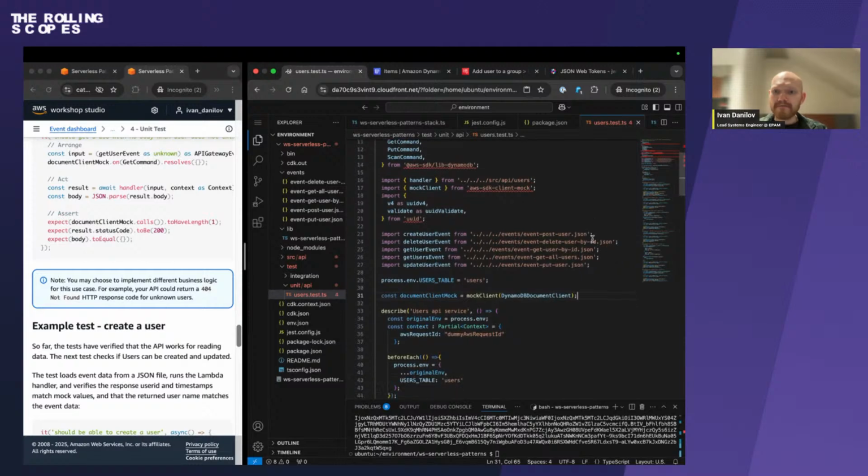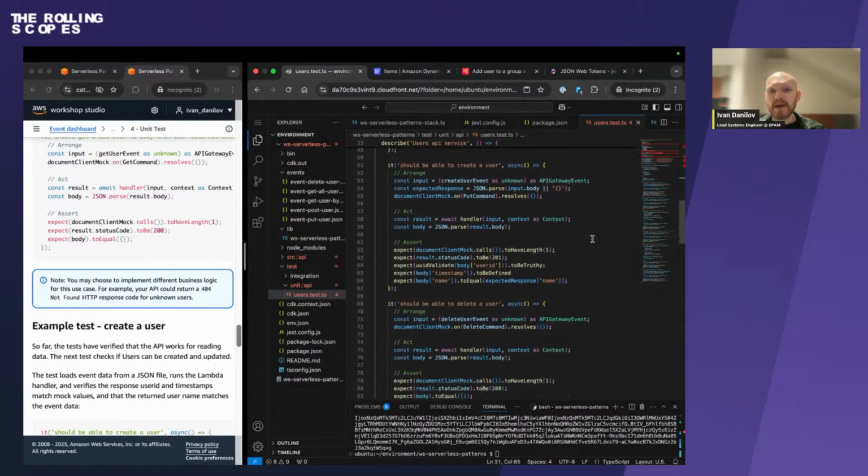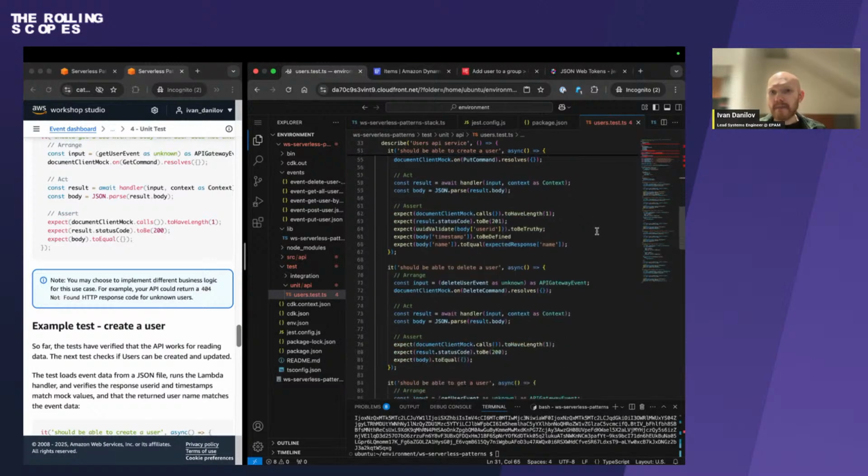This mock is provided by AWS, and I think all the services can be mocked this way, and we can actually work with AWS services and set up the responses and everything like with any other APIs.